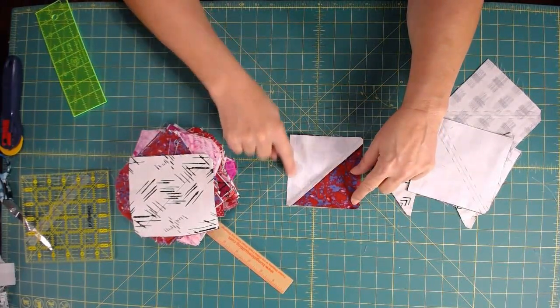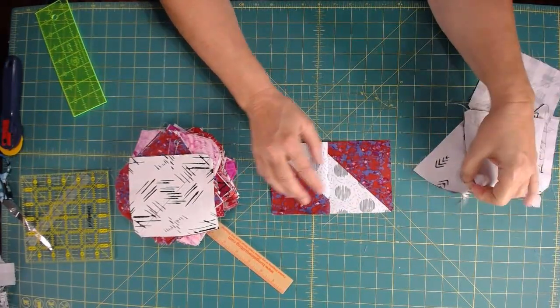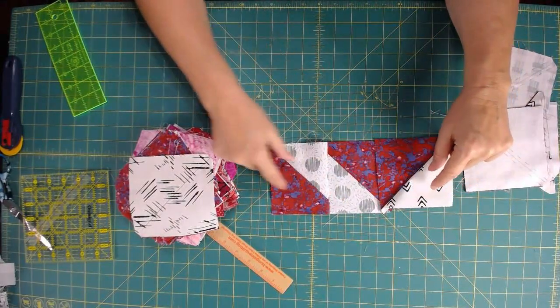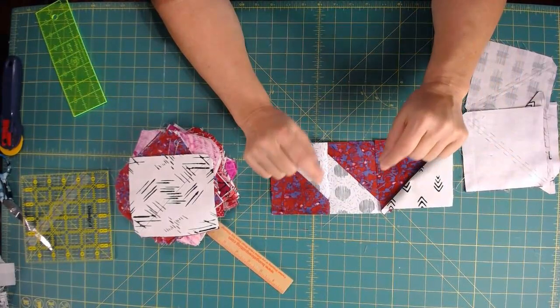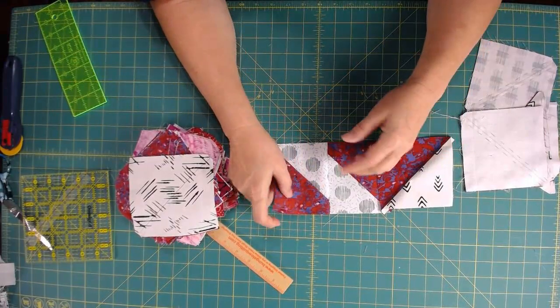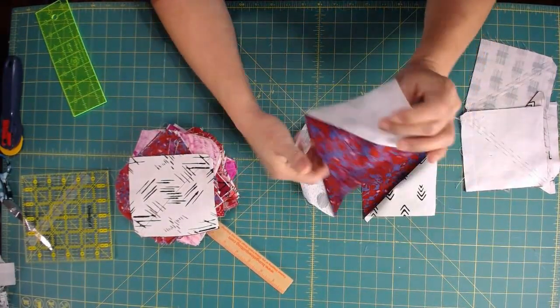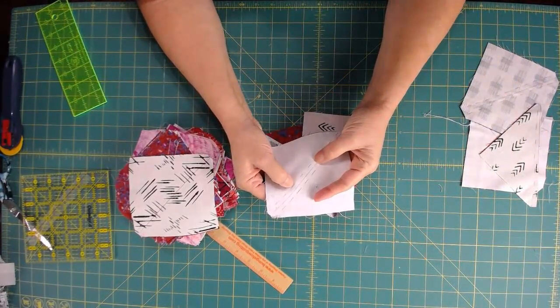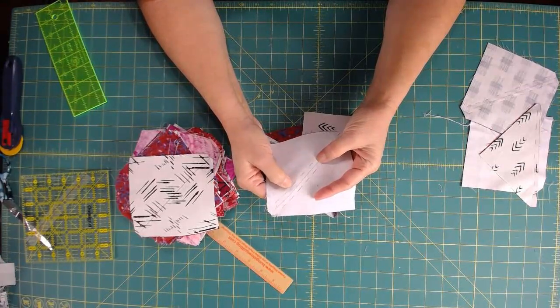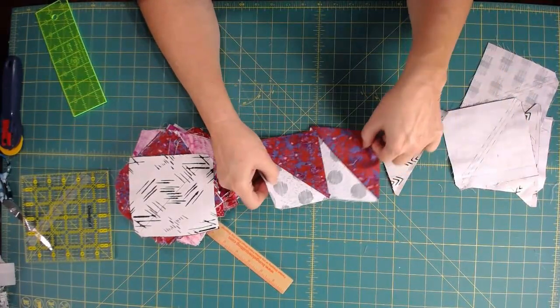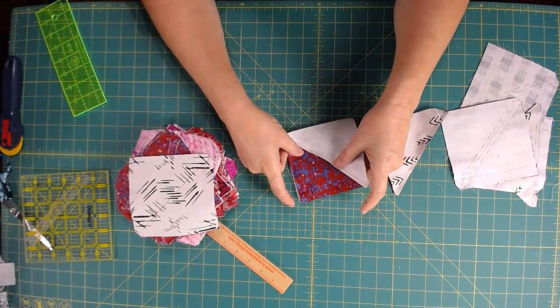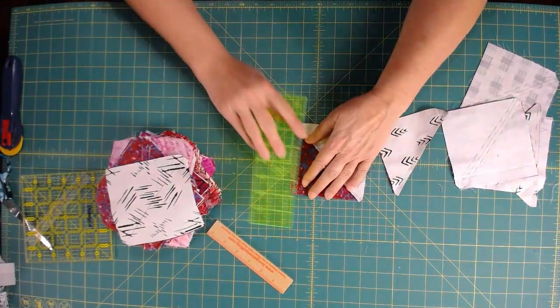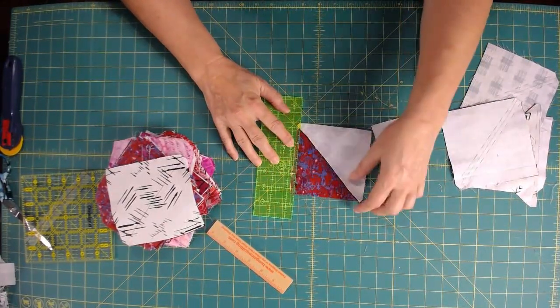The first is when you are sewing these blocks to create your row, like this, and then we're going to have another one here, and another one, these seams that go along your row, these seams are going to be just a bit more than a quarter inch. We call that a generous seam. That means we are going to be sewing along, we're going to sew this just a tad, maybe a thread or two, outside of that quarter inch mark.